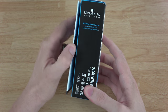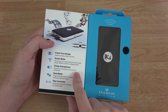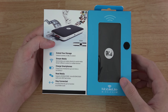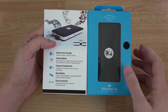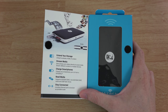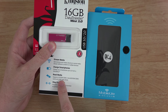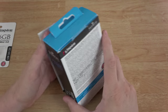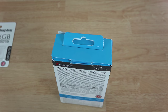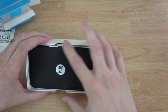You can extend, stream, and charge — charge your smartphone two times. There's a little asterisk meaning that if your device has a really big battery like a Note 3, it won't quite charge it two full times, but if you have a smaller battery like a Nexus 5, it will charge it two times. One of the really awesome things is you can hook up a flash drive to it and transfer media to it. You can use flash drives, SD cards, and even micro SD cards — a lot of expandability here. You're not limited to just internal storage or an SD card; you can use a flash drive.